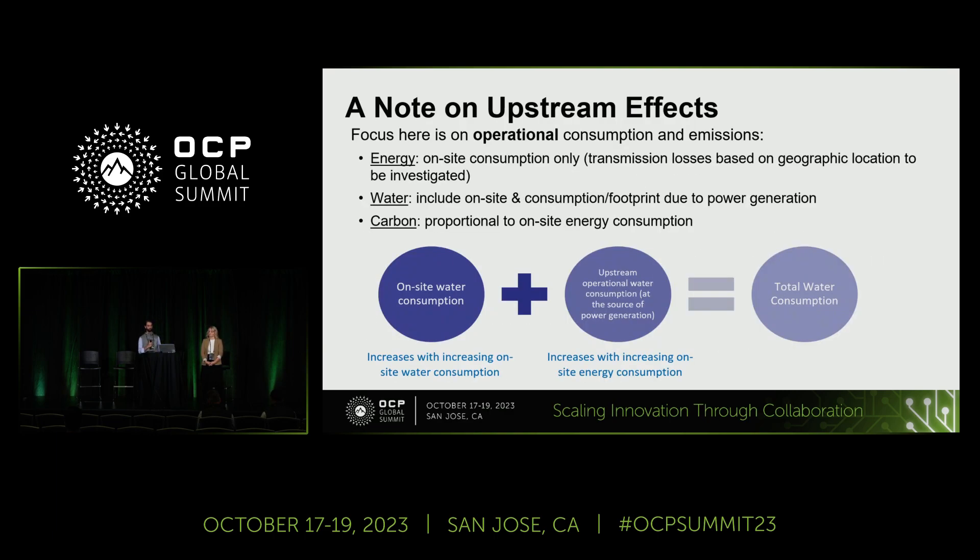We're definitely not claiming that quantification of upstream effects is anything new — everyone is familiar with metrics like source WUE and Scope 2 carbon emissions. We're not trying to create anything new, but a lot of our initial calculations really indicate that a large percentage of the data center's contributions to water consumption specifically, and also carbon, happen upstream. So it's really important that when these analyses occur, people are getting that holistic view of both on-site and off-site effects. I'll now hand off to Eva, who will go over some examples.